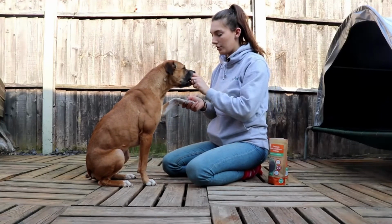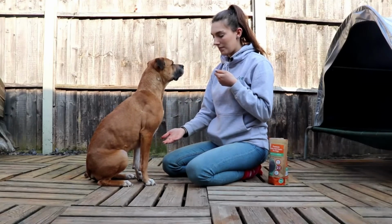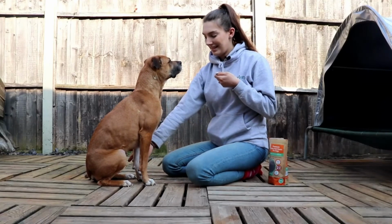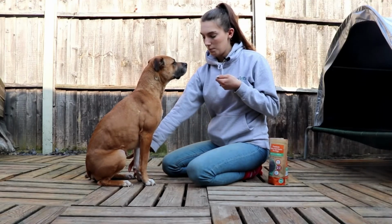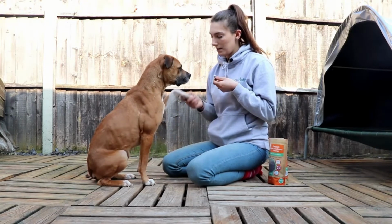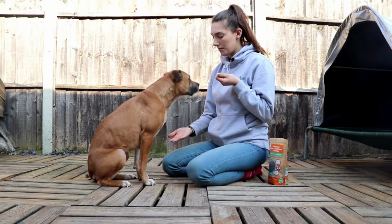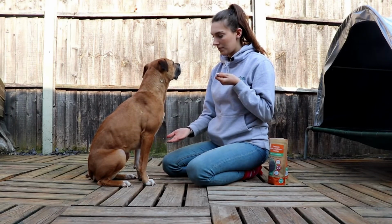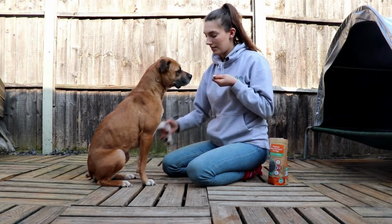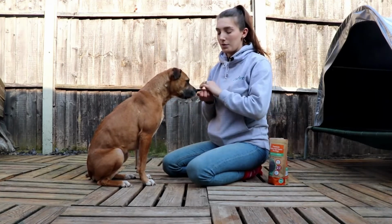Other paw. Good girl. My fingers. Other paw. Then I'm going to start just kind of touching her foot to let her know this is the one I want. Lift it. Good girl. Other paw. Good girl. And that's kind of how you would teach a paw command.